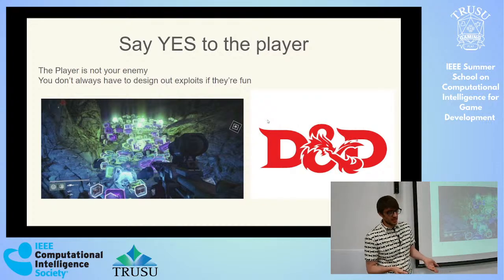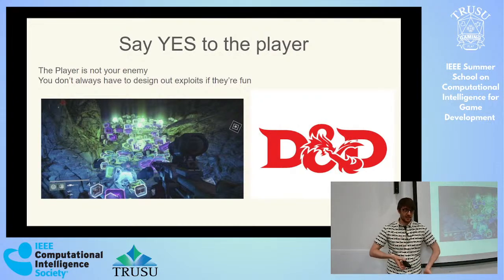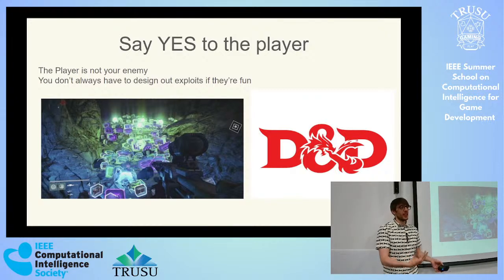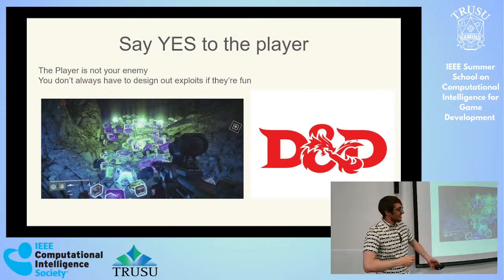One of the main ones that I struggled with a lot was saying yes to the player. When I first started out, I was very much, I want to create this experience, and players will have this experience. I would have playtests for my games, very basic games, but players would go off and do something else. They would have exploits. They would interact with things that I didn't anticipate. My gut reaction was, no, I don't want them to do that, I want them to do this other thing. So I'd either remove those features or nerf them in some way. And it wasn't a good idea.